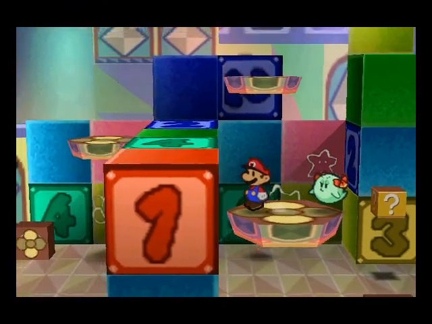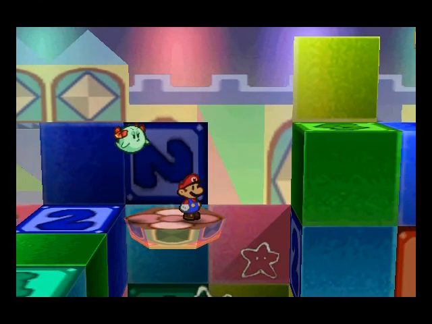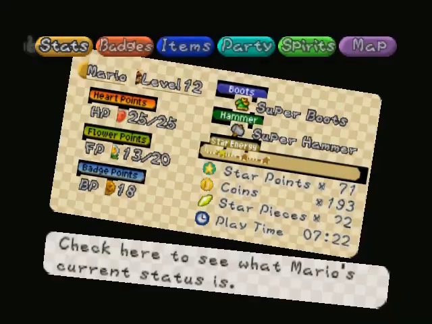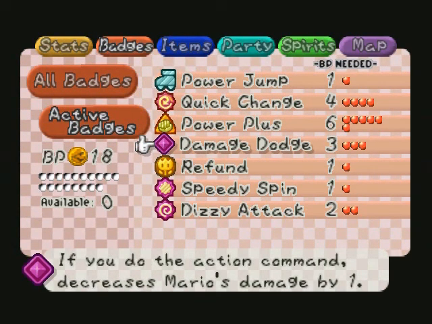No evidence of a bedroom anywhere or a house anywhere. Alright, that's right. Never mind. I don't want to go there quite yet. So then, that door right there is a trap. You go into it, and then all of a sudden you fight a boss. You have no ability to change your badges. I think my current badge set, though, is pretty good. Yeah, I don't think I need to change anything there. Don't feel like taking off the Speedy Slim and Dizzy Attack for anything.